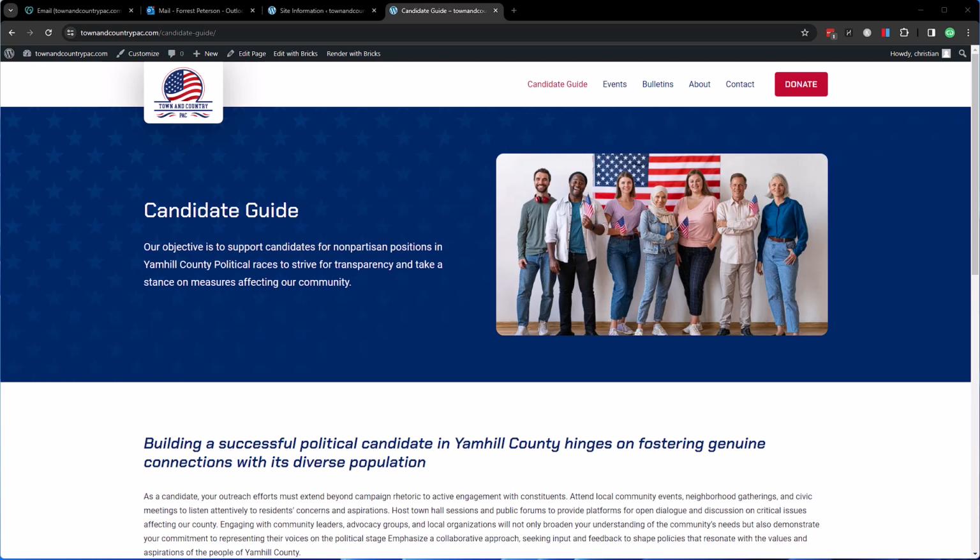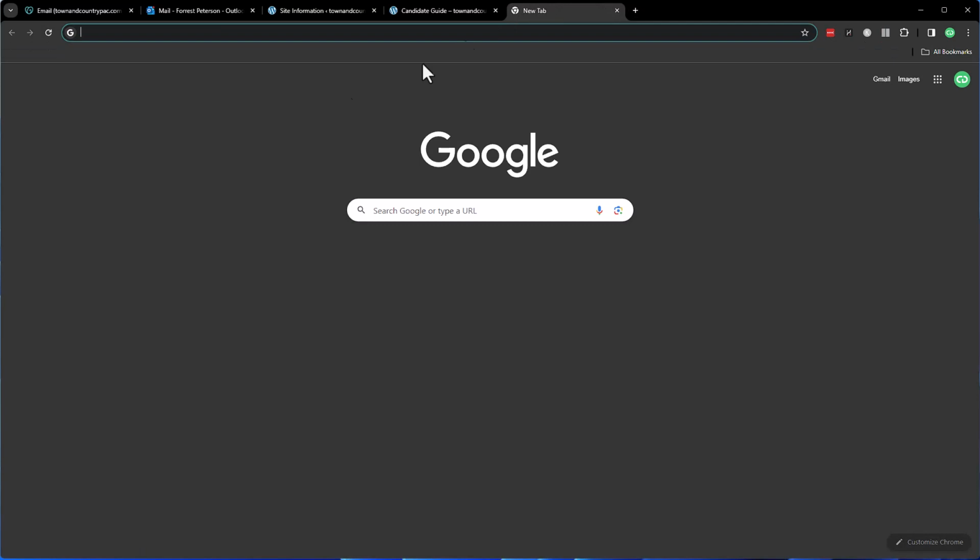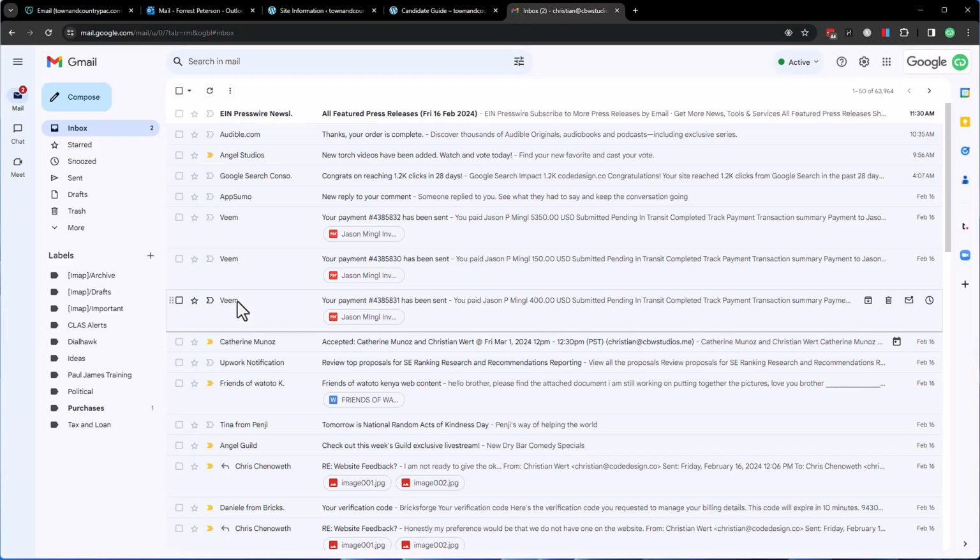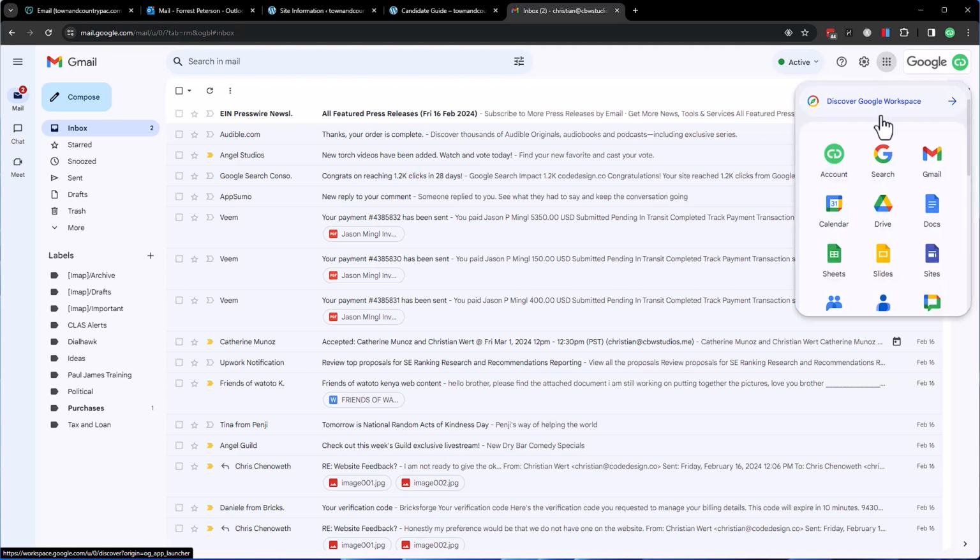In case a candidate or office holder is willing to give you information, here is the best way to collect that information. Go online to your Gmail account. Here I'm logged in to my Gmail account. In the top right-hand corner is a 9-dot menu item. If you hover, you can see that the little tool tip says Google Apps. Click on that. Go to the Drive icon.